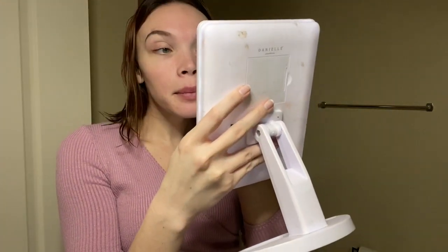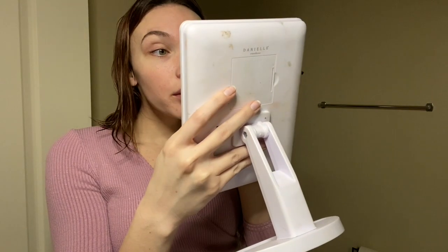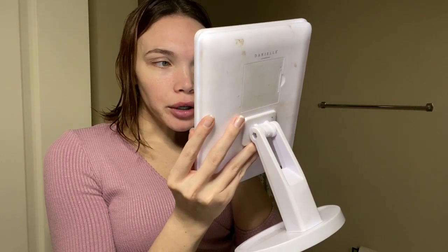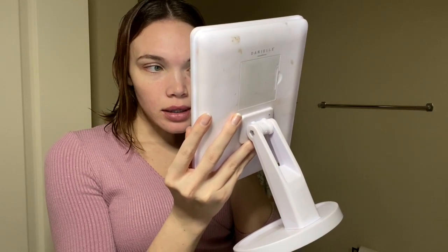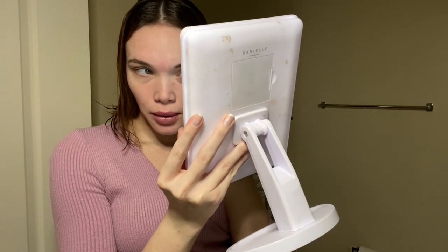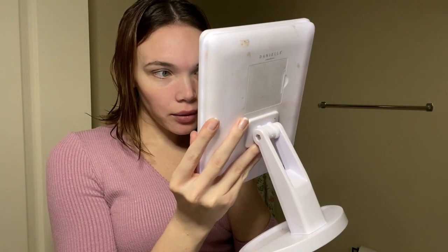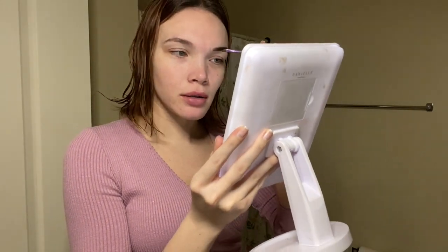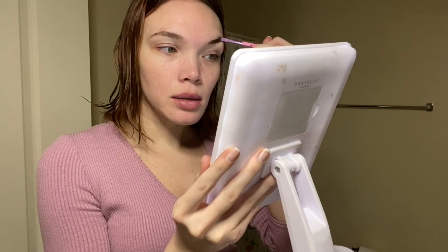My mom got me this mirror a few years ago. And she was gonna get me a nicer one. But she came into Ulta while I was at work to try and buy it for me, and I saw her. So then she was like, I'm not gonna buy it for you. And she ended up buying me this one instead. And it's not as nice, so I kind of beat myself up for that one. But also, why would you go into your child's place of work to buy them a Christmas present while they're at work? Doesn't make sense to me, but you know.